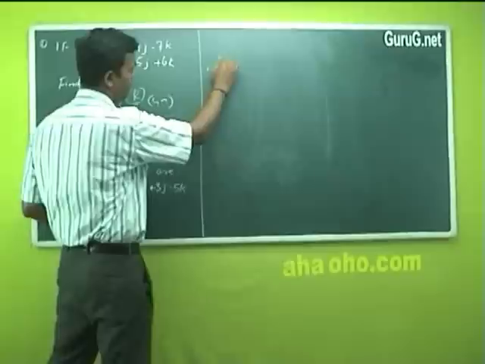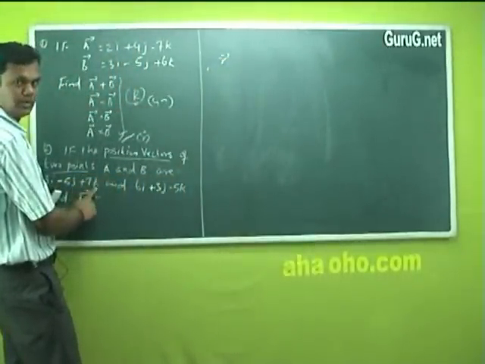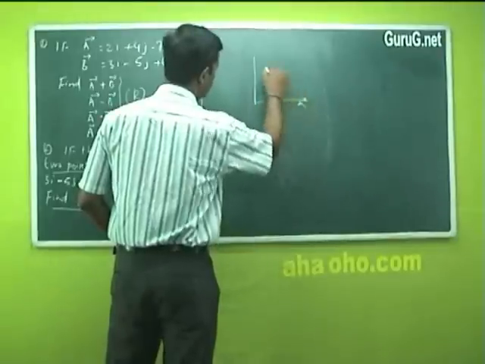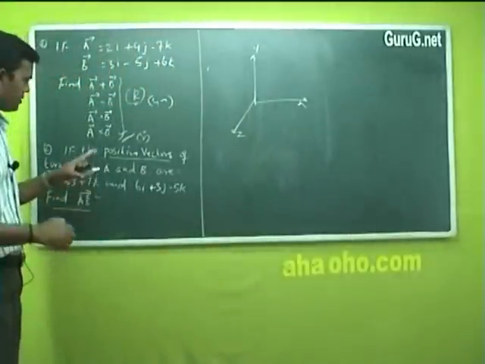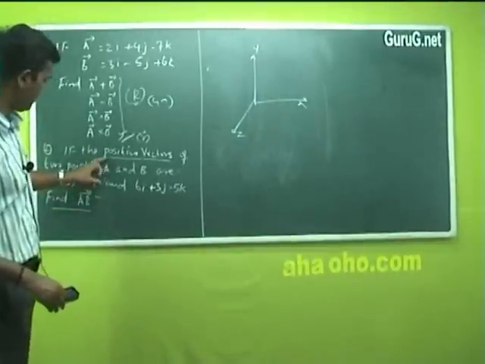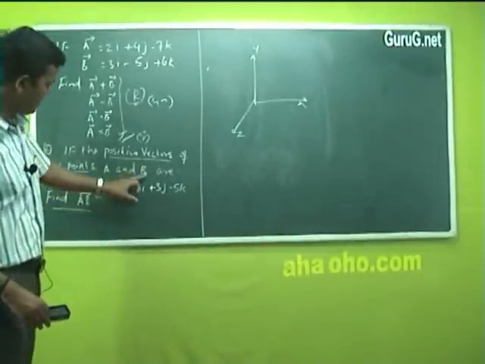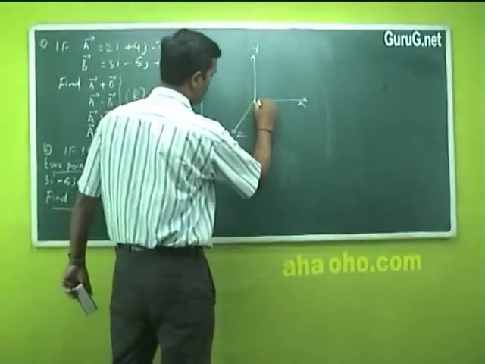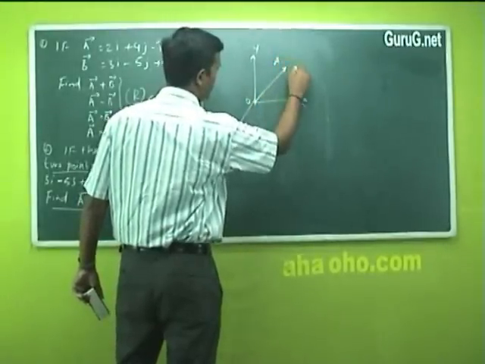This position vector is again R, and in terms of the two values A and B, 2 points are given. How to denote this? You draw a graph again. This is X, this is Y and this is Z. I need to show 2 points here. One point called A, with the value 3i minus 5j plus 7k, and the other point B with the value 6i plus 3j minus 5k. How will I denote them? I take 2 points from this origin O, one point is A and the other point is B.